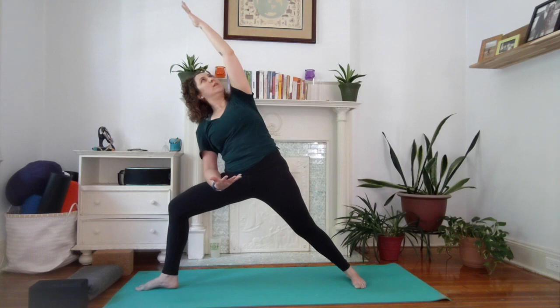One more round of complete breath here. Inhale, exhale, look down. Inhale, coming back up as you exhale into warrior two. Flip the front palm, reach up and back. Inhale, lengthen through your left leg.